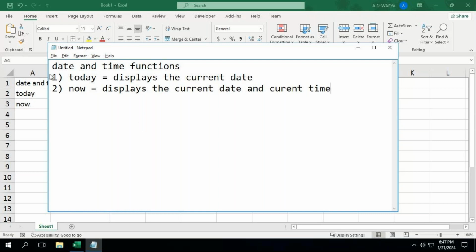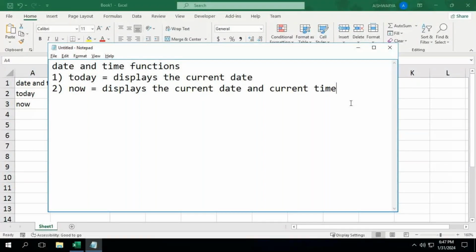So it will be displaying you the current date and the current time. So this is about the now function. Understood? Any doubts, girls? No, ma'am.